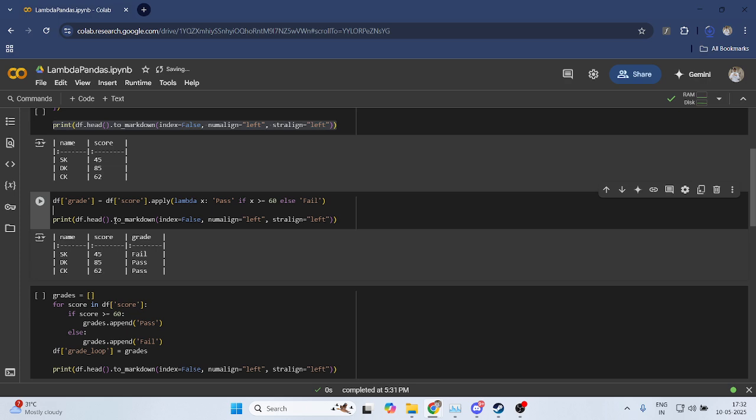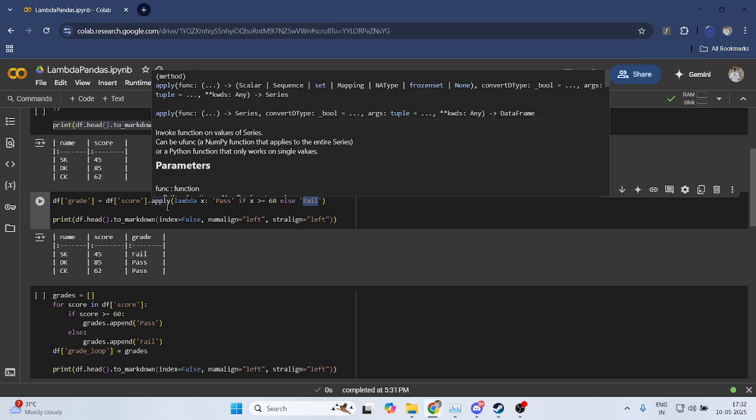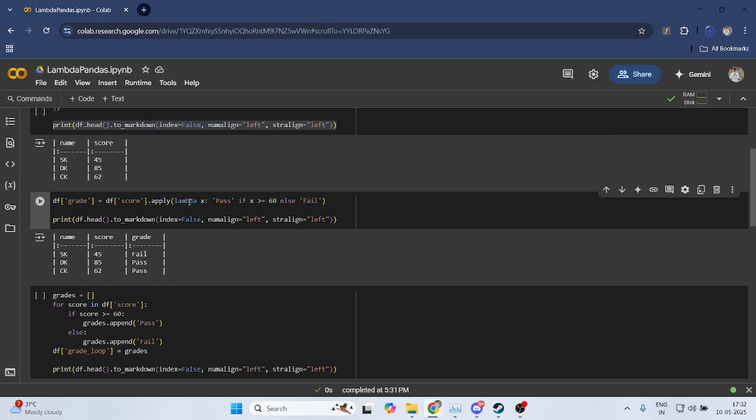Now I have to create a new column named grade where scores greater than or equal to 60 should be marked as pass and the others should be marked as fail. What I can do is either type a for loop, or I can also use a lambda function. How does a lambda function work here?